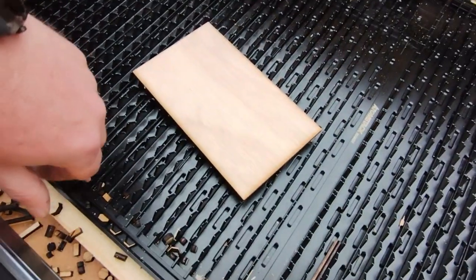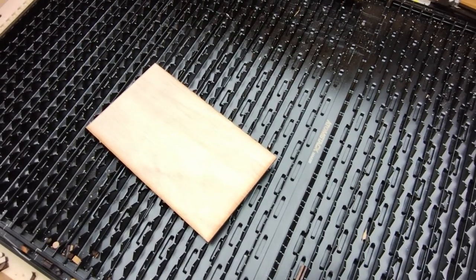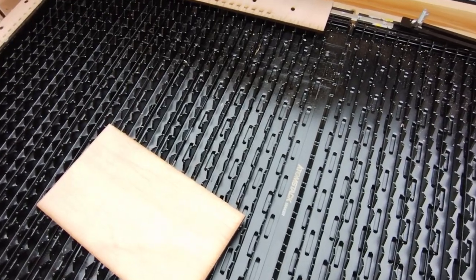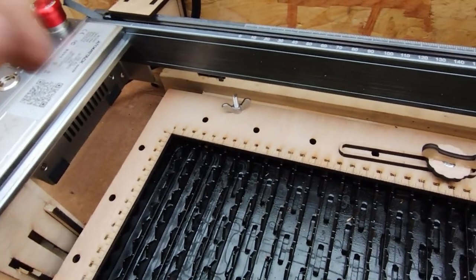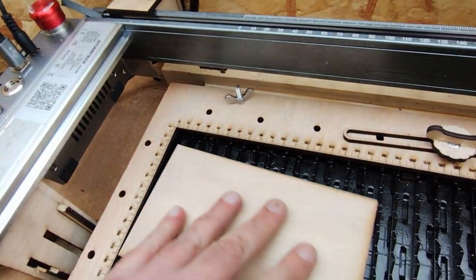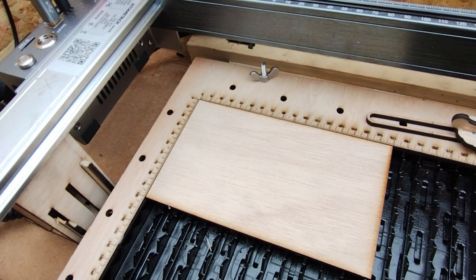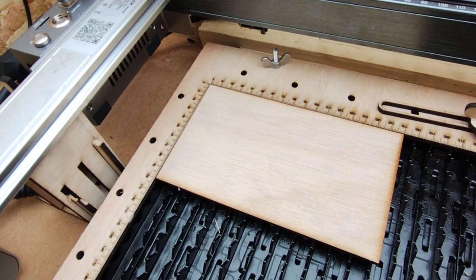Firstly, I've fixed it down so that it can't move on both sides, squared it up so that now it stays in the same place all of the time in order for these rulers to work. So I've made a ruler that slots into the track using their track nuts, so I can simply bring a piece of material in and index it into the corner, and then I know when I position something in LightBurn exactly where it's going to cut.